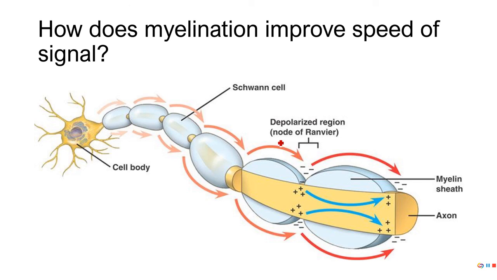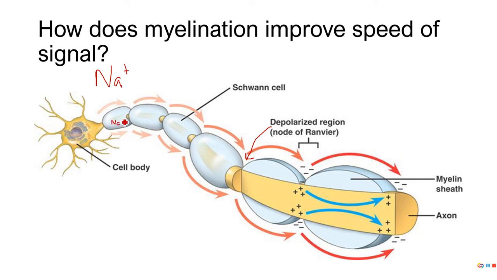Now these nodes right here, there we go. These nodes are little tiny gaps between the myelin, which is made up of something called a Schwann cell. Okay, so myelin is just an insulator. It's made up of fat, and what it does is it prevents the movement of ions in or out. And so what essentially happens is you have an action potential start, and then you have a whole bunch of sodium inside the cell and just a little tiny bit inside.